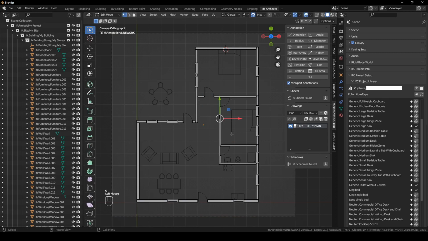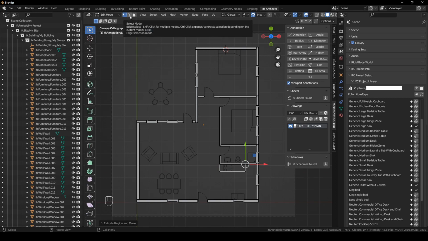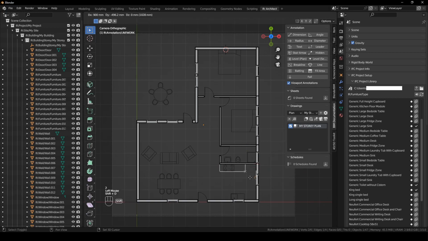We can bring it here. And then we can take this guy and say GY, bring it there, GY -600. We can say EX, bring it to the end, GX -900, EY, and then we can select 2, which is for the edges, and we can select that edge, and we say Shift DX, and we can say 50, and then we can say EX 800, and then we can select these, and we can say X and delete only the faces, and then we're left with the outline.